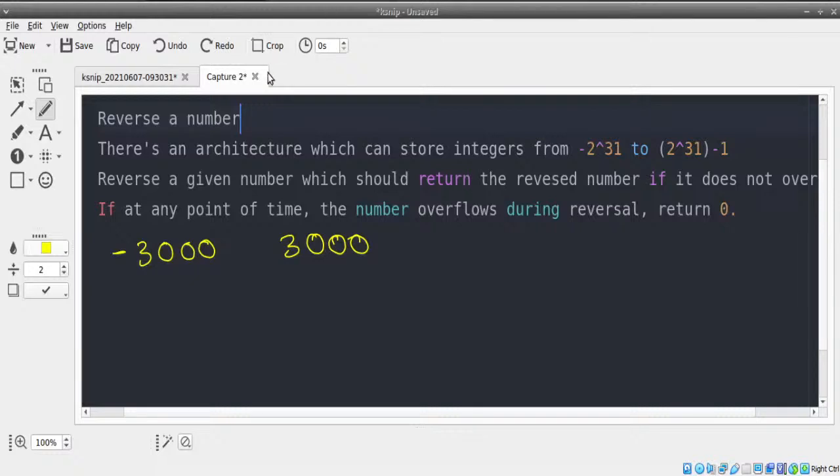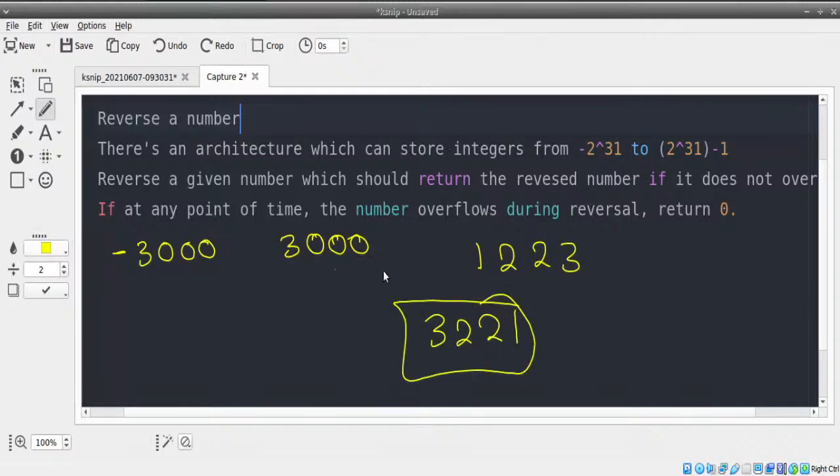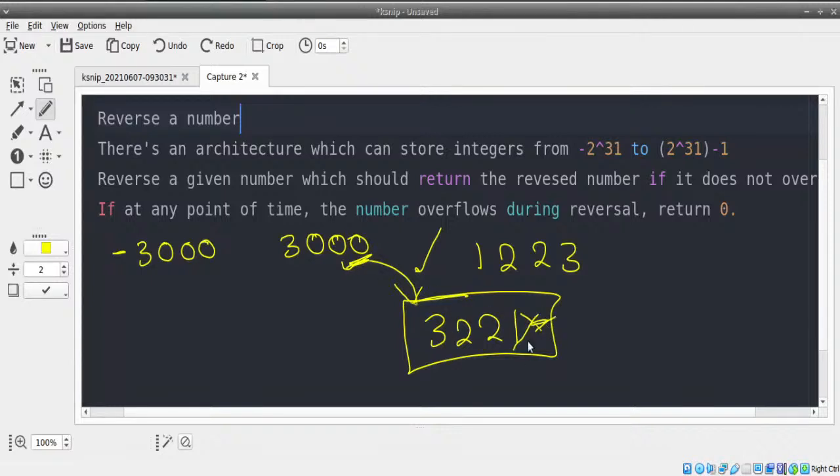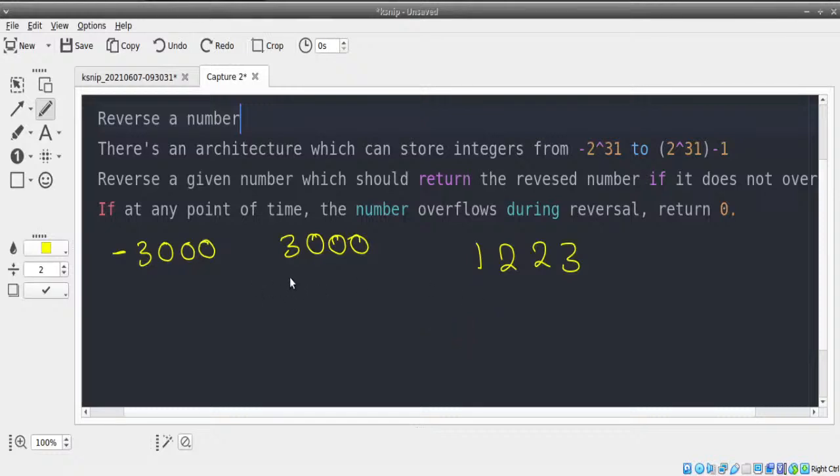So according to your question, if this is the range in which we can store a value, if I have a number like 1223 and I reverse it, which becomes greater than 3000, there is no way I can store a value greater than 3000 because this is the logic. Now, don't think that in our computer we cannot do that. We may be able to do that in our computer, but according to this logic, we shouldn't be able to do this. They may have tweaked the compiler, they may have done something. We never know. So we can't risk creating such a value and comparing. It may lose our test cases.